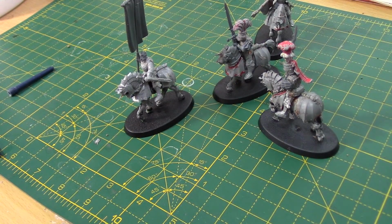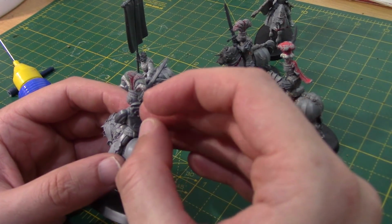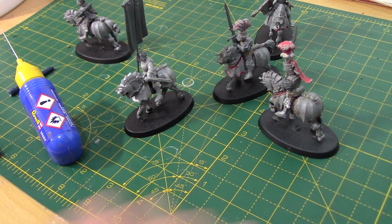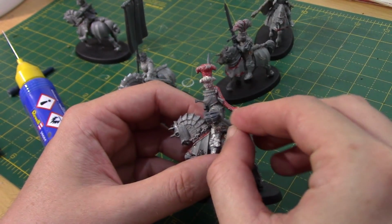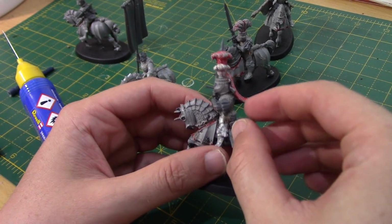Now I don't know if knights would ever carry a shield on their back if their hands were otherwise occupied, but these ones do. In a fantasy made up world, you know, anything goes. So I'll see if I can even fit one on this one. So our champion may be without, maybe I'll have to stick that on his horse.